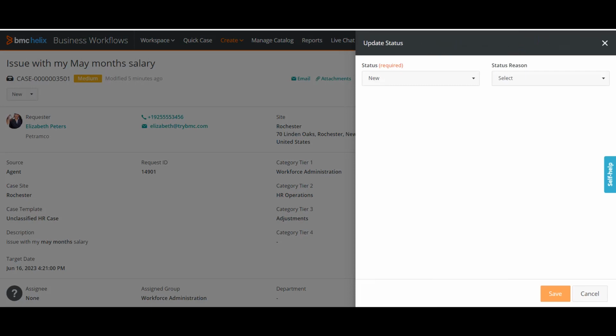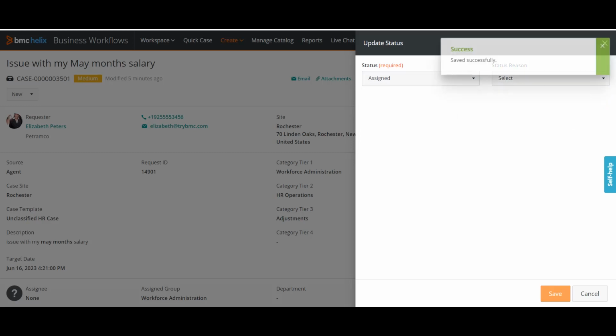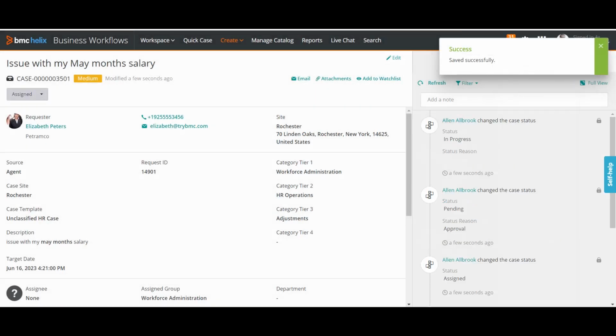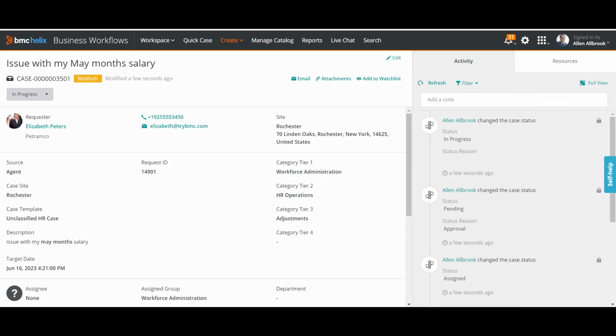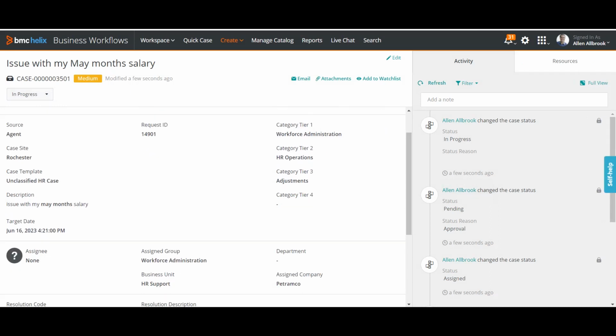If I click on the states, let me see the statuses. They are also the same: new, assign, in progress. So if I now say this is in progress, then I have to mention some. First of all, let me go to assign. Okay, now the task is in assigned state, and then similarly I can move this to in progress. Let me refresh it. Sorry, we moved it to in progress.